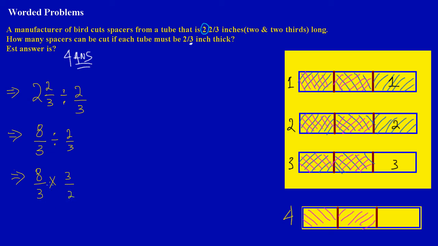Okay, so here we can just go ahead and cancel out. 3 into itself goes once, 3 into itself goes once, 2 into 2 goes once, and 2 into 8 goes 4 times. Okay, so in the top we have 4 times 1, which is 4, and that's our answer. Okay, that's our estimated answer. And if you notice, based on the diagram, we got 4 sets of two-thirds out of each whole.